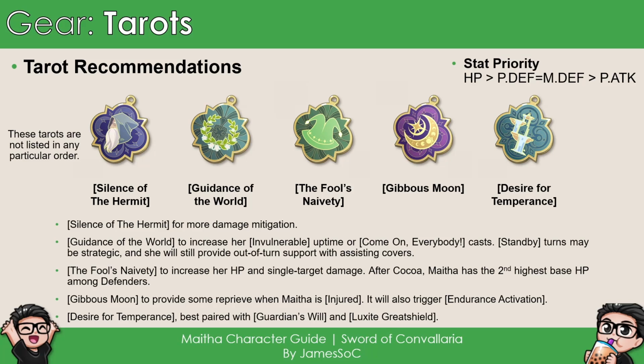For tarots, Silence of the Hermit will offer more damage mitigation. Guidance of the World to increase her invulnerable uptime or Come On Everybody casts. Standby turns may be strategic and she will still provide out-of-turn support with assisting covers. Fool's Naivety to increase her HP and single target damage.